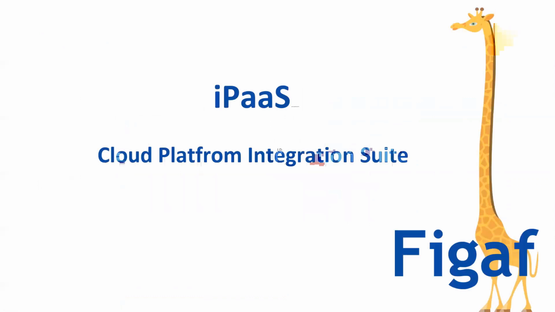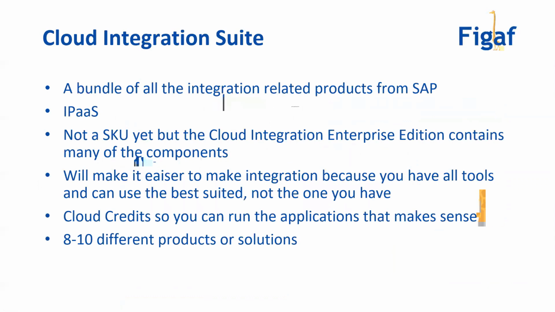So I think one of the important things that SAP was announcing was the iPaaS at TechEd. So the Cloud Integration Suite, I think, is the product. It's like they've just taken all the different cloud application products and put some duct tape around it and said we now got a bundle of products. So it's not really one SKU at the moment, but it is a list of different products that you can buy with the different components.